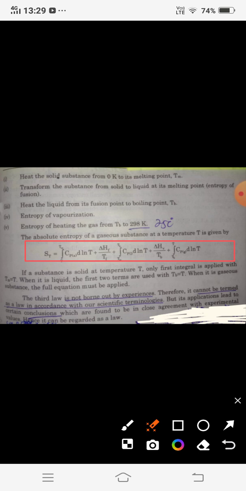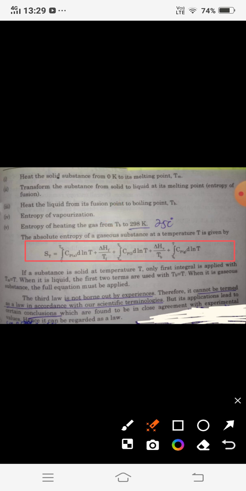Then the liquid obtained is further heated, and it will start to be converted into the gaseous form, or boil up and convert into the vapor phase. That temperature is called the boiling point. The entropy at that point is the entropy of vaporization, because the system is changing into the vapor form.